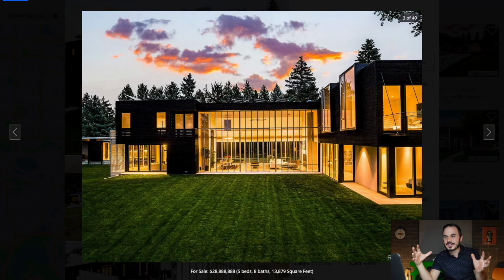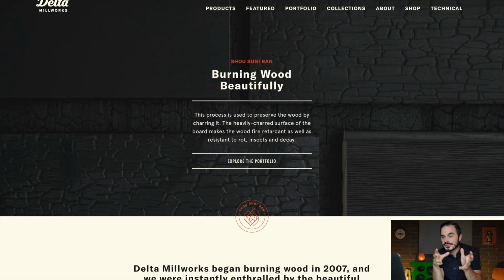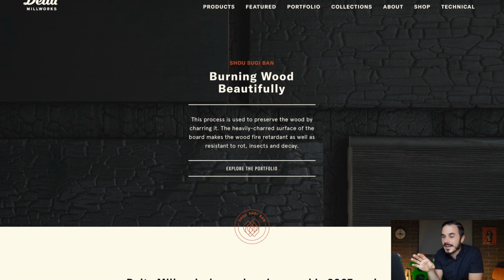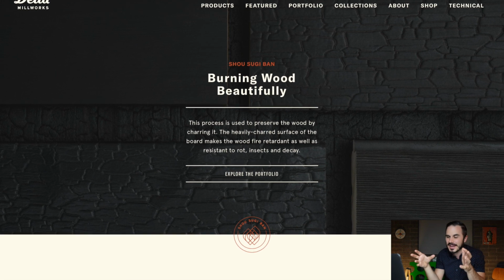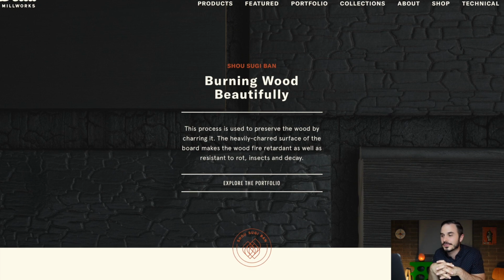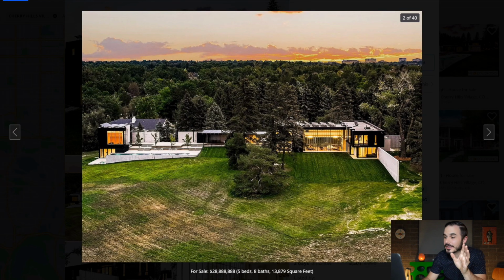And that black exterior that you see on the building is actually really interesting. It's a specific method that they use to treat exterior wood siding like this that is supposed to make it look burnt and is supposed to have some really nice kind of like preservation qualities to it as well. We'll talk more about that siding here in a couple minutes. I actually am bringing on an expert who has a lot of experience with this to tell us all about it, so stick around for that.